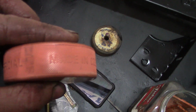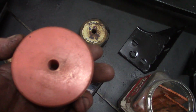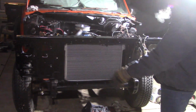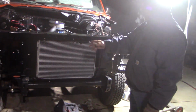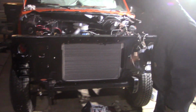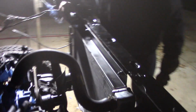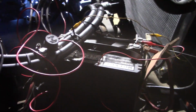We got one made in the Czech Republic. I put it in the lathe and got the hole perfectly in the center. If nobody knew about this, you wouldn't even think this was ever modified. But now we got a wider area, a bigger radiator, and it doesn't look hacked. Go around from the other direction to show how the support holds up. That's clean. We just got the battery zip tied up here, and everything's clear.